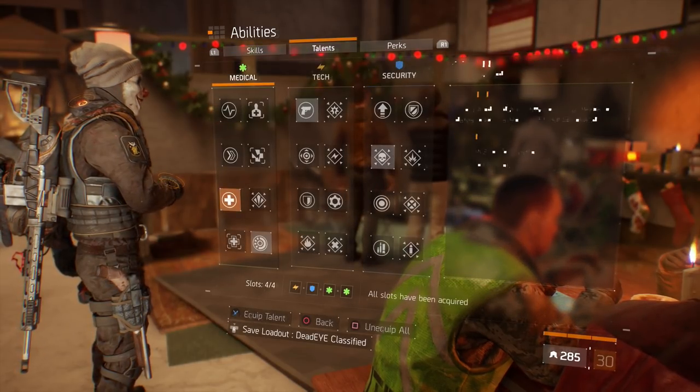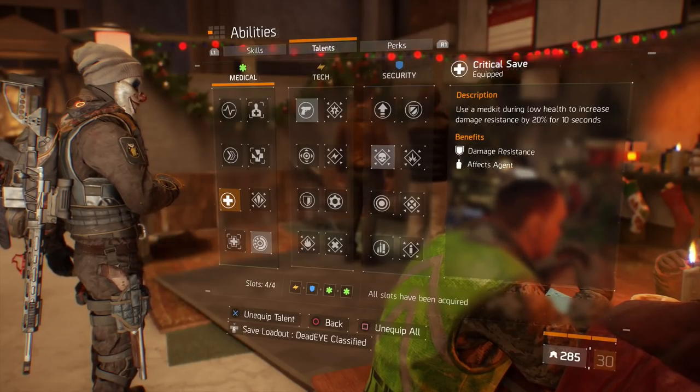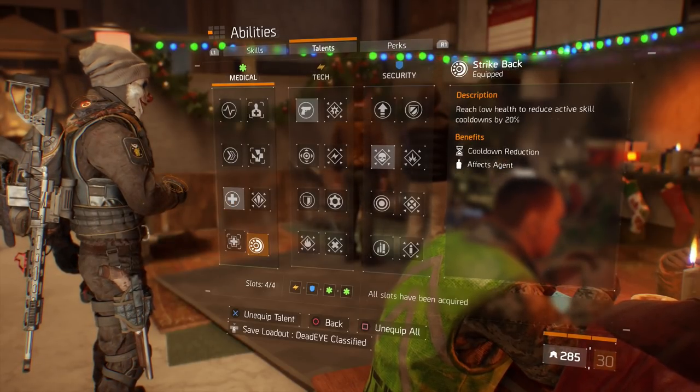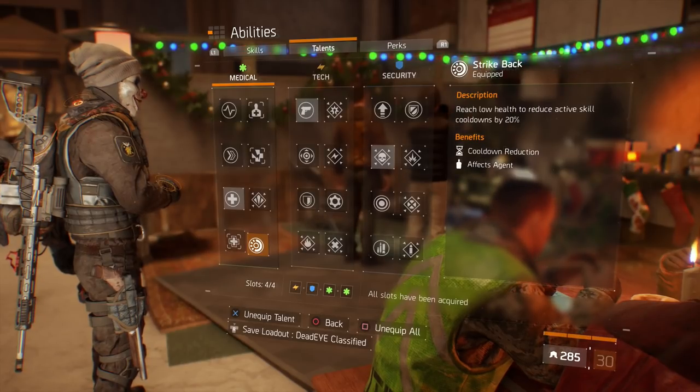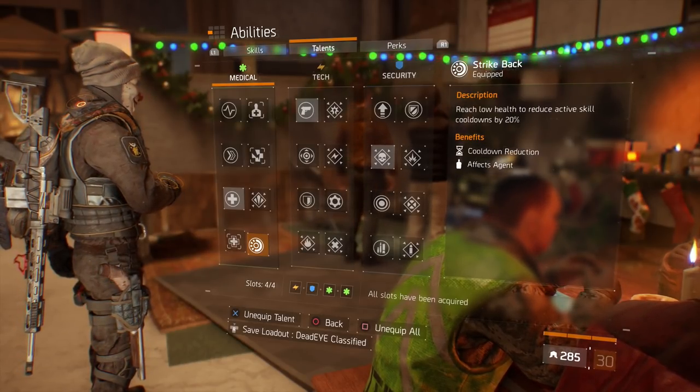Now for the talents I love running on this build: critical save. Use a medkit during low health to increase damage resistance by 20% for 10 seconds. I like having strike back on here: reach low health to reduce active skill cooldowns by 20%. So every time you do reach low health, it'll help your skills come back a little bit quicker.